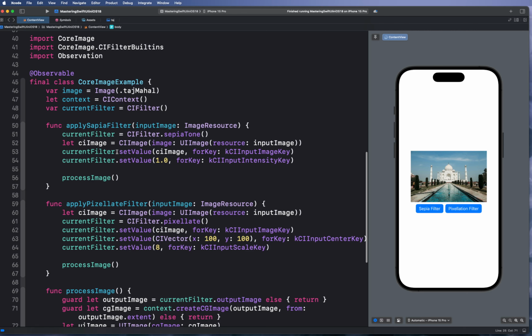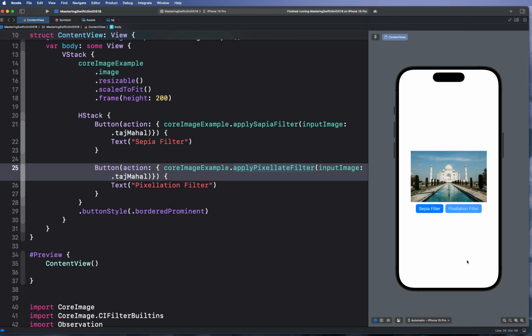Let's go ahead and try the pixelation, and you're gonna see this image basically pixelate, and pixelation is not that much, so that's why you're not seeing that much of a difference. So let's go ahead and set this value to a higher number.